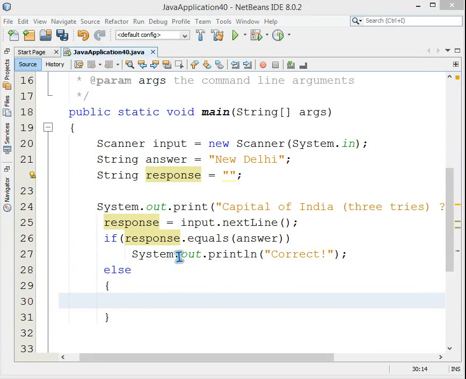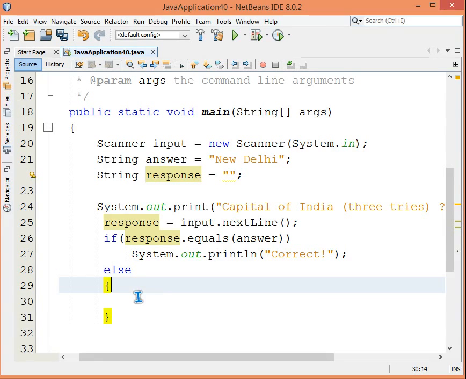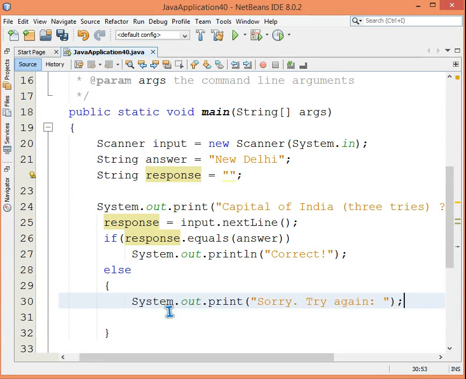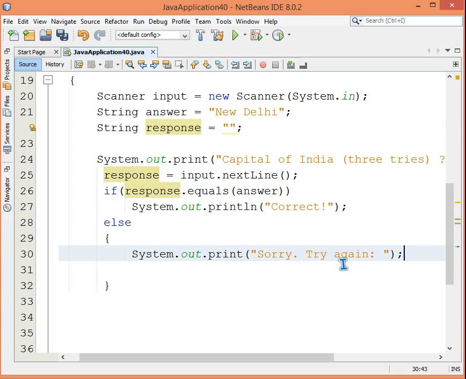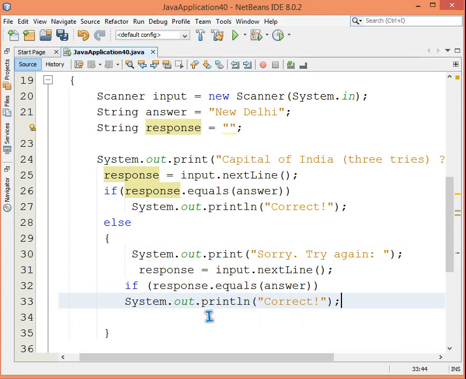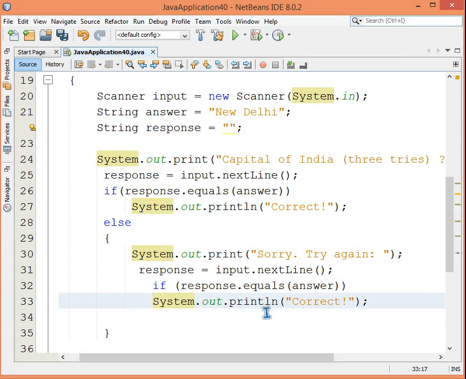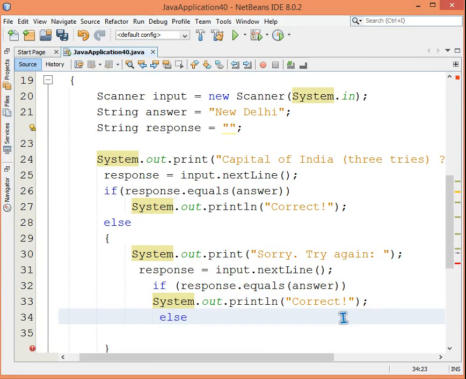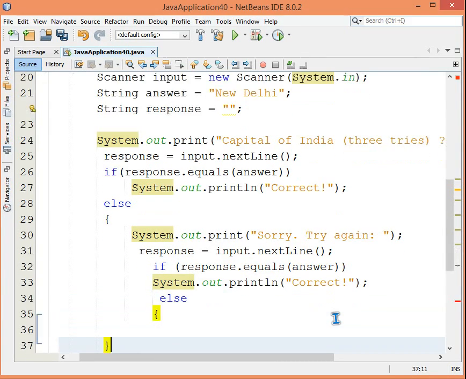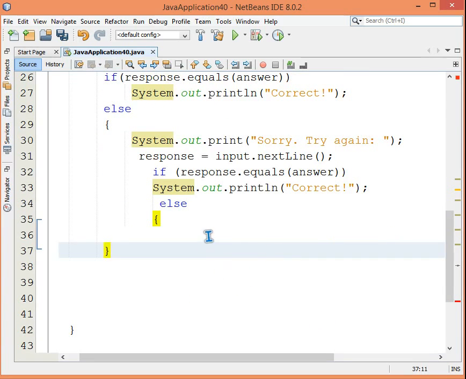So in else we'll say sorry, try again, and we'll again ask for the response and take it in response, and then we check if response equals answer. If it is true, no problem with that. But now if he fails again, we have to go to else, and the same iteration we have to do.